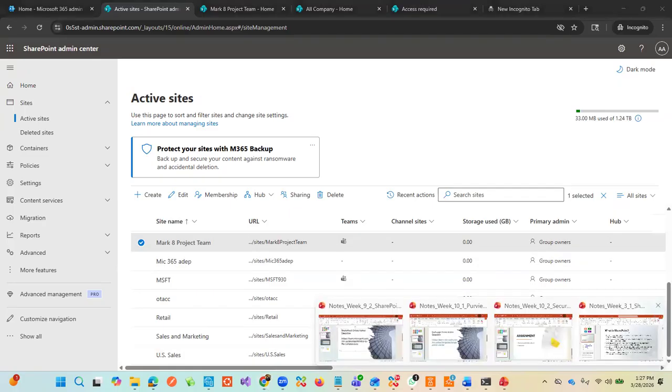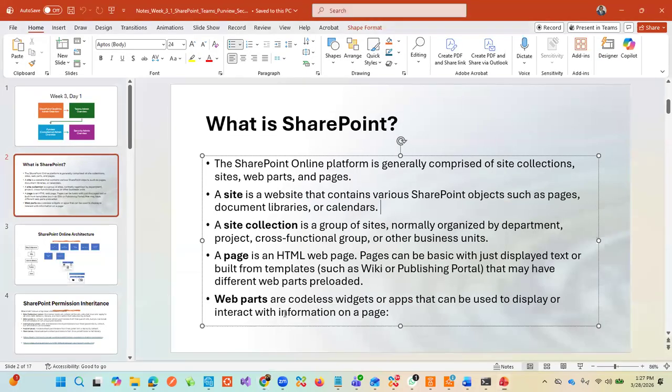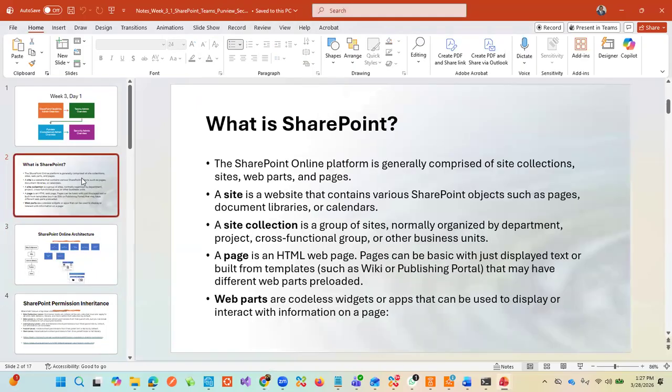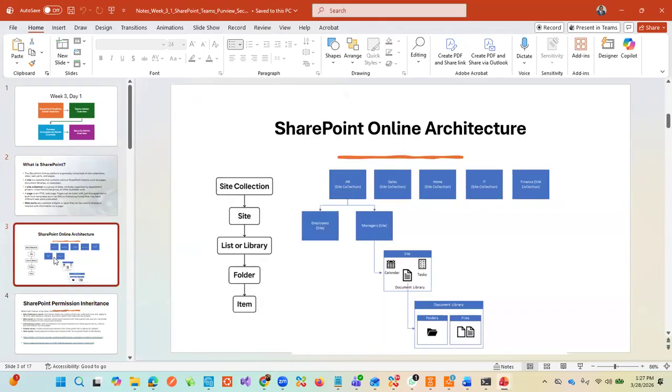And then we have web parts. That is when you design, like we did for the other one. So the design part of it is the web part. So let's quickly go to what this is. Basically, SharePoint is just a place where you share files, something that will make you able to share files, and all that.